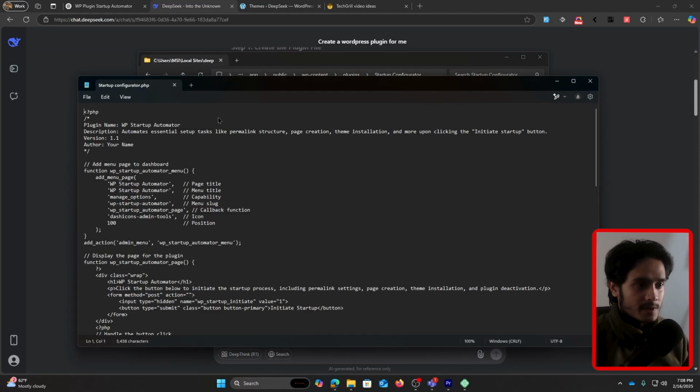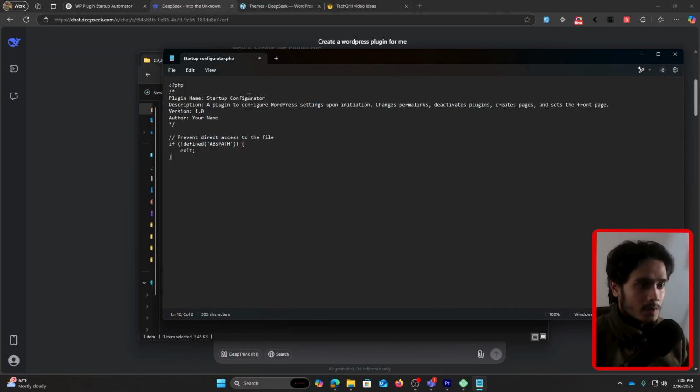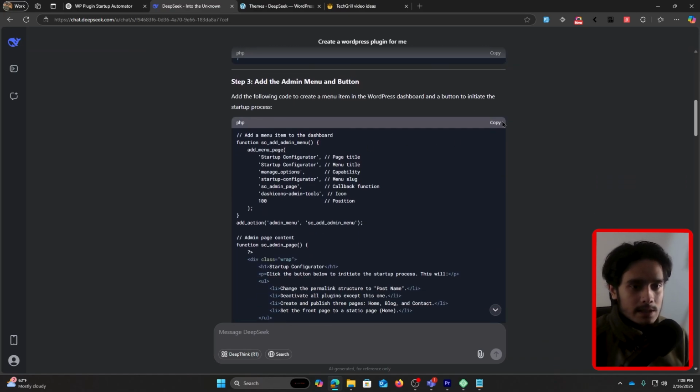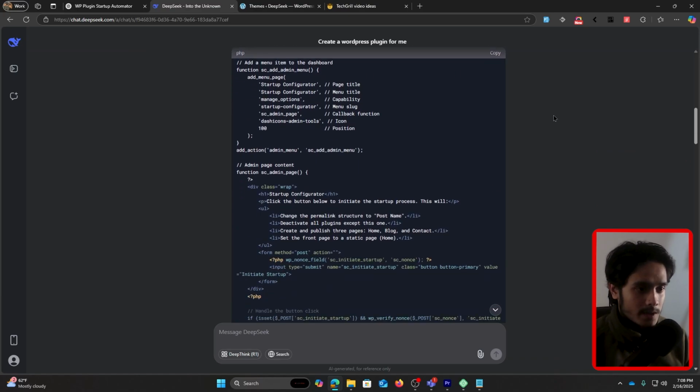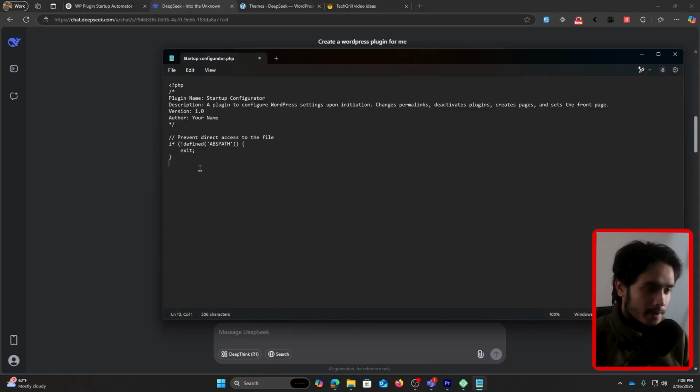This is our PHP file. Open it within Notepad. I'm going to remove all this and we're going to be manually adding the code. So this right here is like the intro part of the plugin from what I know. And this right here is the thing that adds the admin menu and the button. So let's go ahead, let's paste it within our notepad as well.